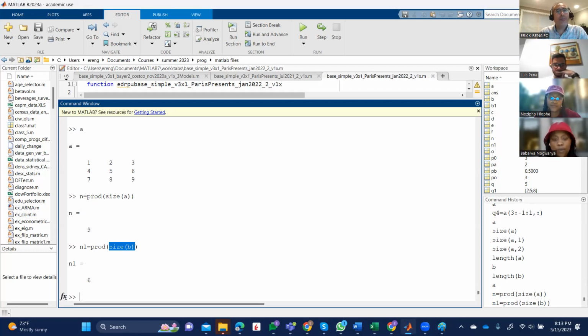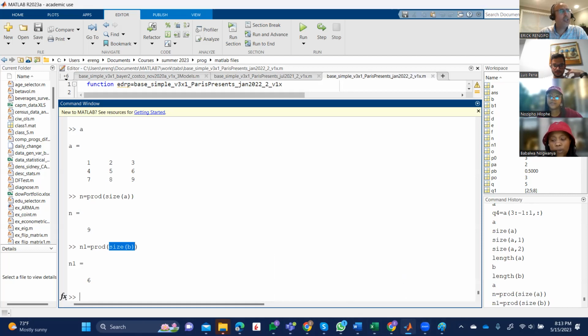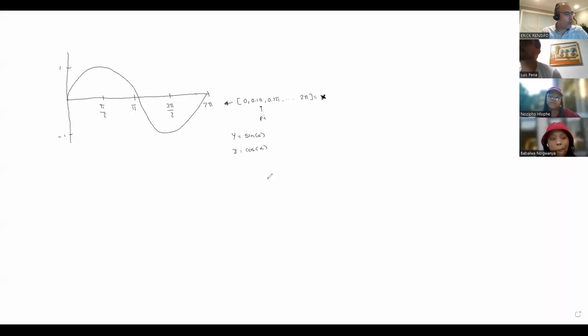Okay, so now let's do a very simple example. So you are going to do this. Let me show you my whiteboard. Now what I want from you guys is let's create a line.